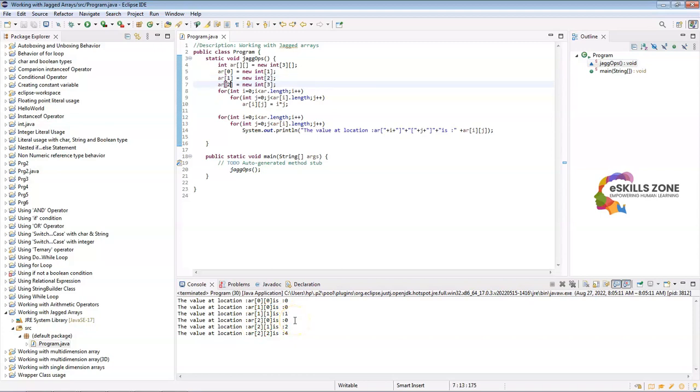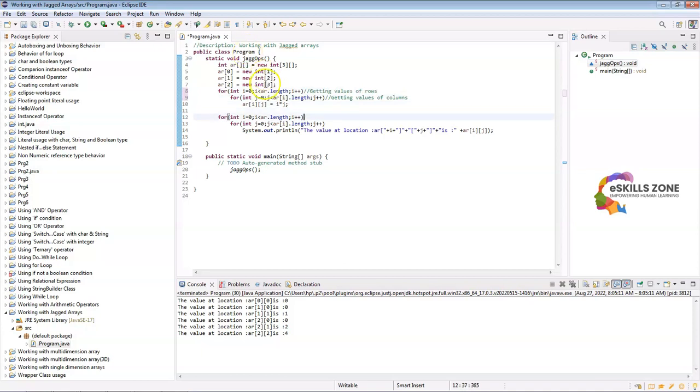So the second position at index 0 is 0, because i is multiplied with j. Here the first loop is used to get the values of rows, and this for loop is used to get the values of columns.